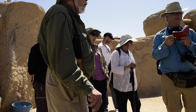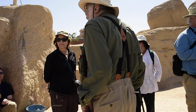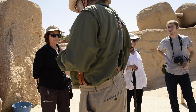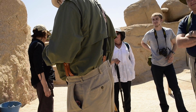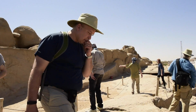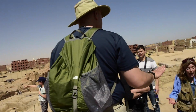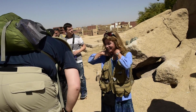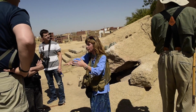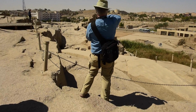Okay, so shall we? Now we don't have to go over to where the other pounding stones are, which means we can go. How do we get out of here? Where do we go? Up those stairs. Yeah, when you polish a stone, you start with something coarse, then a finer grit and a finer grit. It's like sandpaper.